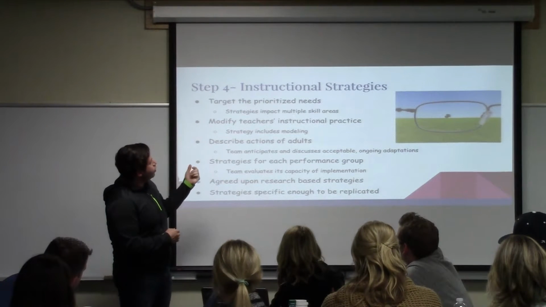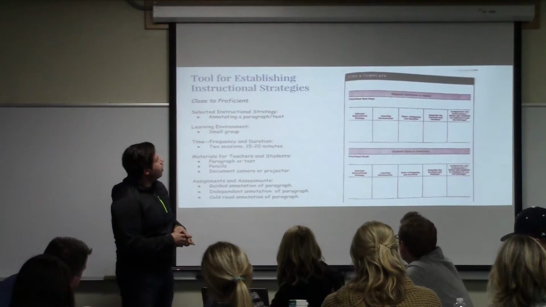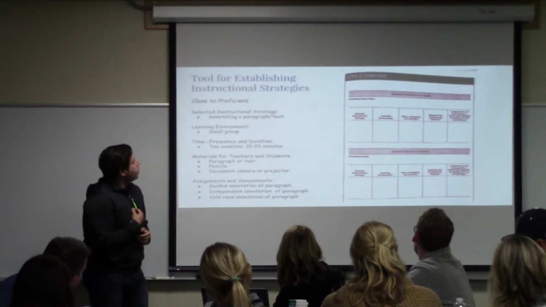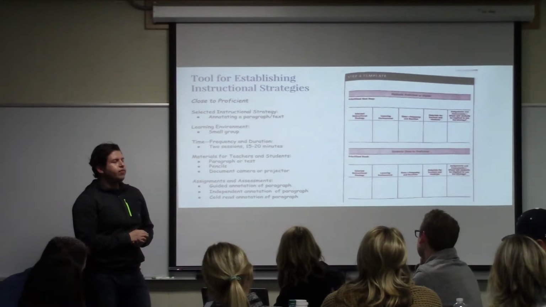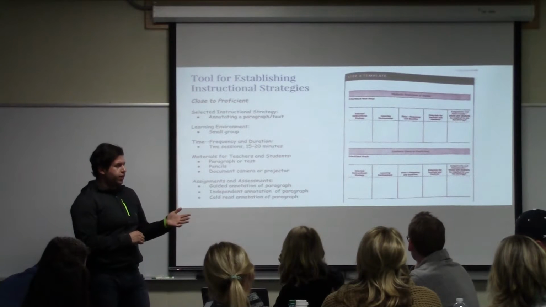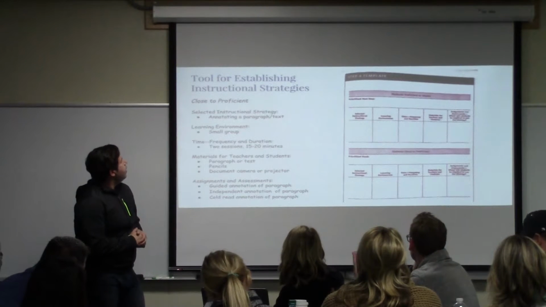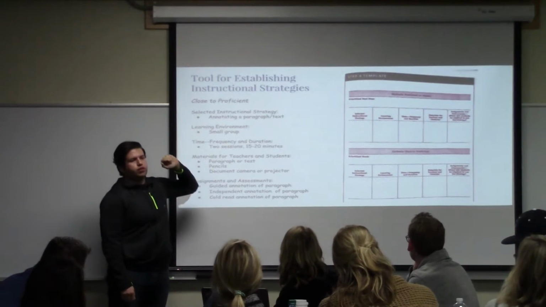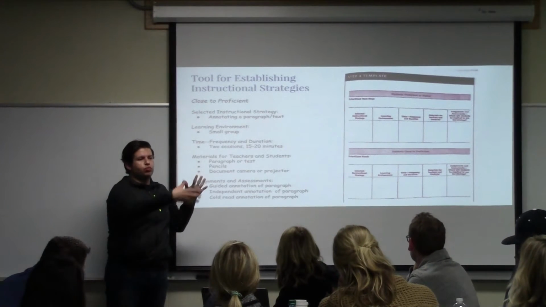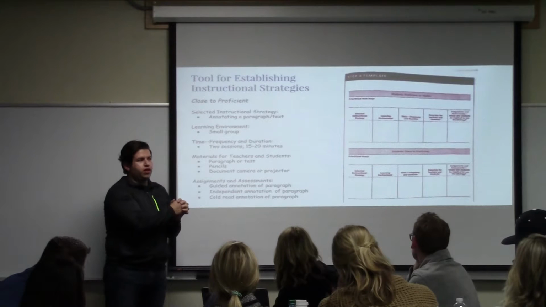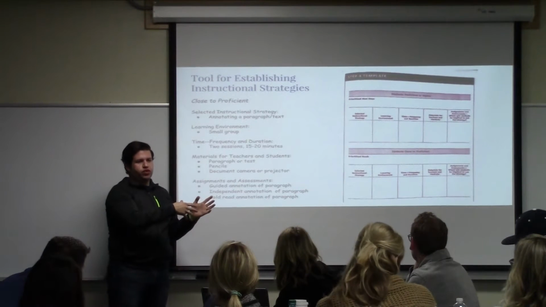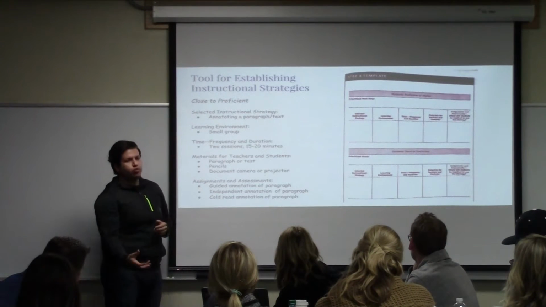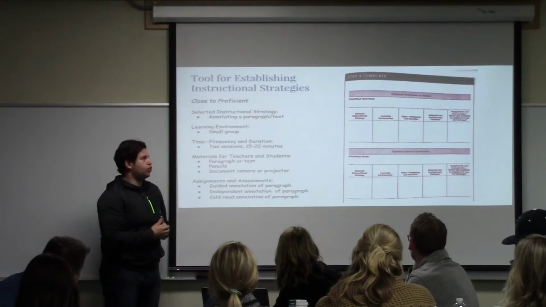We have an example of our instructional strategy that we based on our objective. Our standard was on main idea and key details, identifying main idea and key details. And so we set up an instructional strategy for close to proficient students, mainly because these are the kids that you want to move into proficiency, that would be more likely to move into proficiency than your far below basic, which would probably be intervention students.